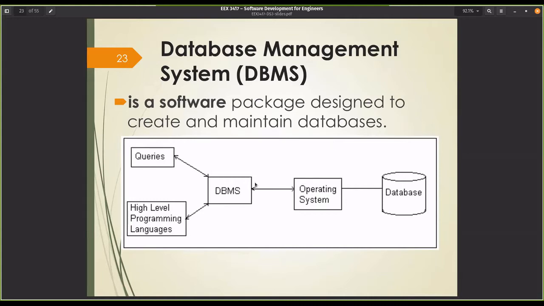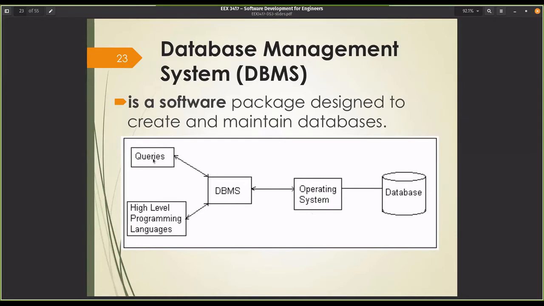Database management software has the facility to store data through the operating system. The database management system software is installed over the operating system in a computer. And using this software, you can store, retrieve, and alter the database.